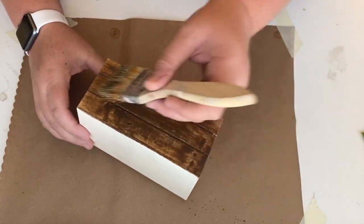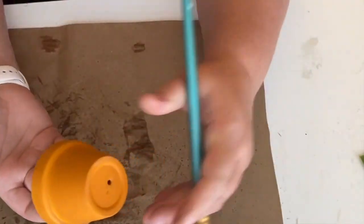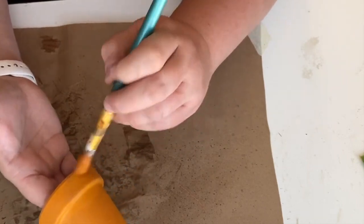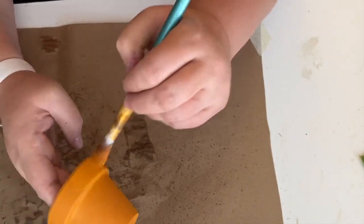Now my paintbrush was kind of wet, so my wax was kind of spitting everywhere, but you can also use watered down paint. I've done that many times, a trick my sister-in-law taught me several years ago. It works perfectly fine, so if you just have brown paint, add a little bit of water, shake it up, and you've got a wonderful stain.